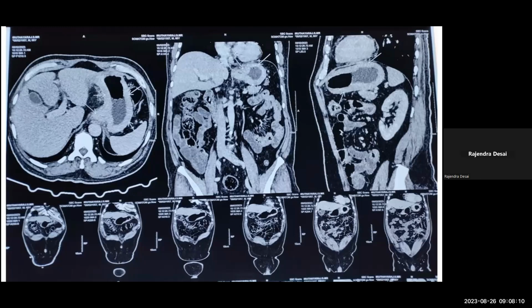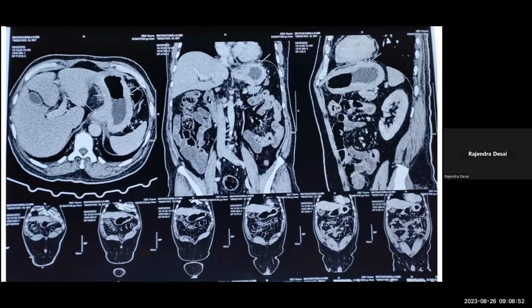I am more concerned about the thickening of the stomach so far. Could it be linitis plastica of the stomach, and it is just involving the esophagus? Because that's how it looks. Yes. The important thing is, when there is obstruction at the GE junction, it's very difficult to cause distension of the entire stomach with the neutral contrast. So it may appear thick, but might not actually be thick in reality.